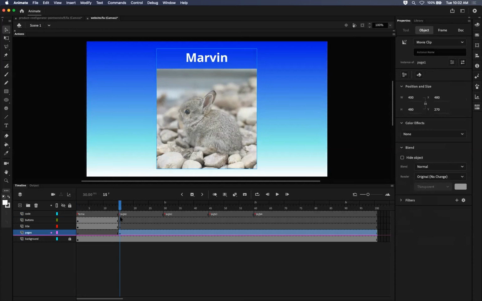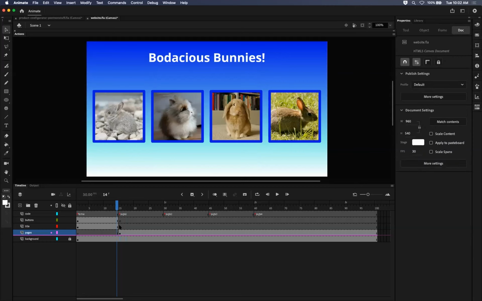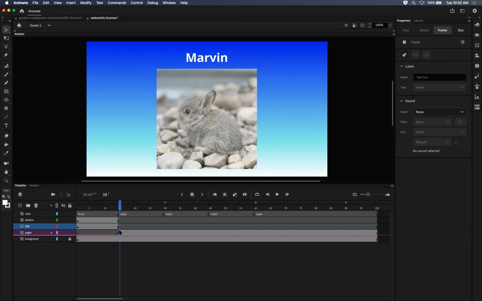All right, so before we move on, I know that was kind of a cluster, this part, but it's something that I want you to be able to recognize: if you select multiple items on the stage, even across multiple layers, and you create a single symbol out of them, whether it's a graphic, a movie clip, or a button symbol, at that point, they're all going to combine onto the same layer. And sometimes you may want to then take that and move it around to be on the right layer.